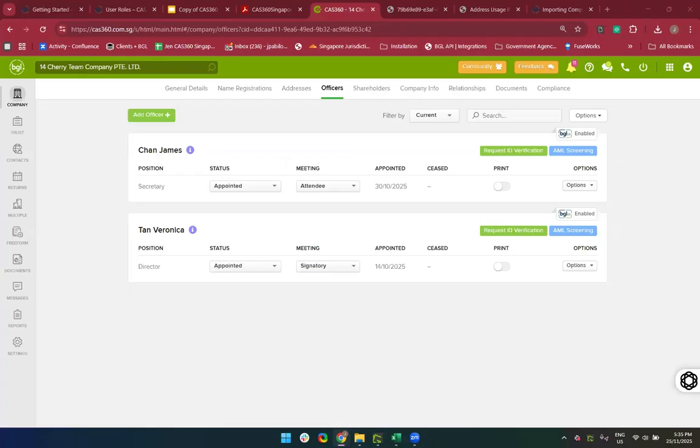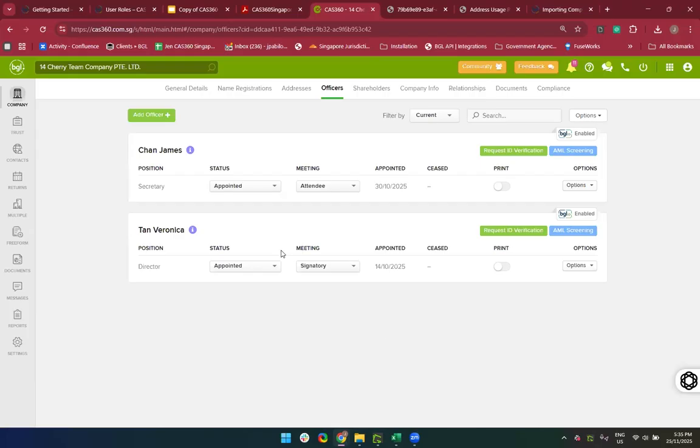So the second last topic that I want to cover is your company name changes. In CAS 360, you have the ability to change the company name and process the documents for that. It's quite common for companies to go through a rebranding or change of company name.